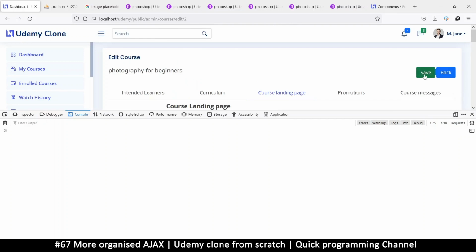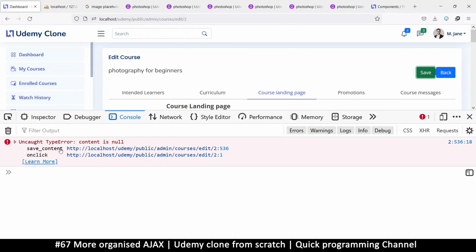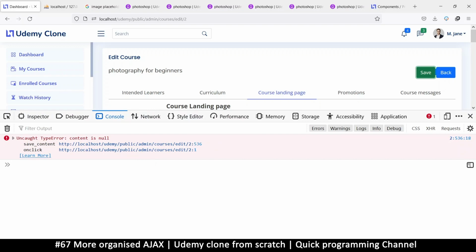Now save is active and I can click on it. And content is null, so it's telling me that content is empty. If you watch here, it tells you exactly which function has a problem. It says on click, you clicked on something, and then it took you to this function, and we have a problem there. Content is empty.